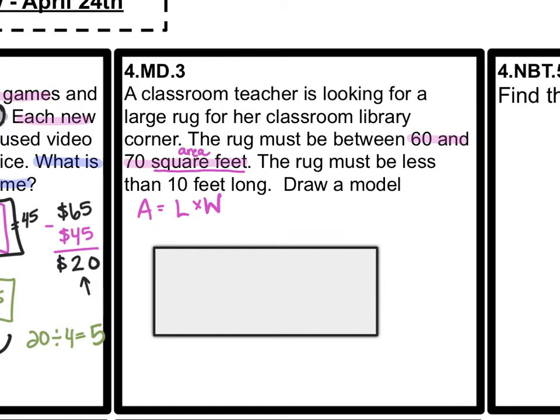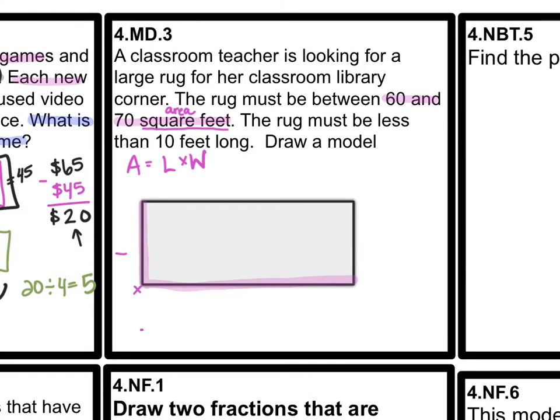So what this problem is stating is that the width and the length of this multiplied together have to be between 60 and 70. So whatever 2 numbers I choose, whatever times whatever, length times width, has to give me that answer between 60 and 70. So the first thing I can think of right away is that 8 times 8 gives me 64. So if I do a length of 8 and a width of 8, I'm going to get a total of 64 square feet, which is one possible answer. Can you think of any other 2 numbers that when you multiply them together would give you between 60 and 70?